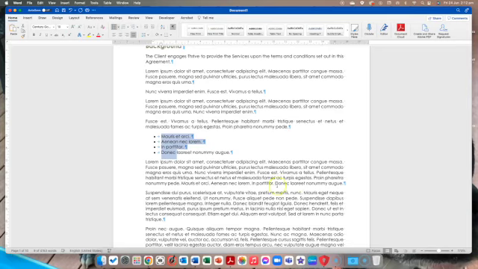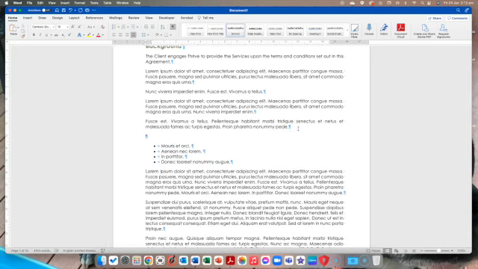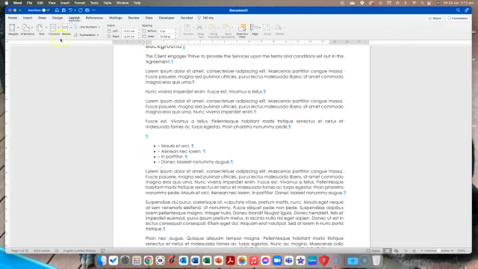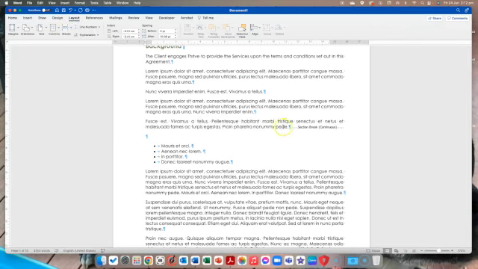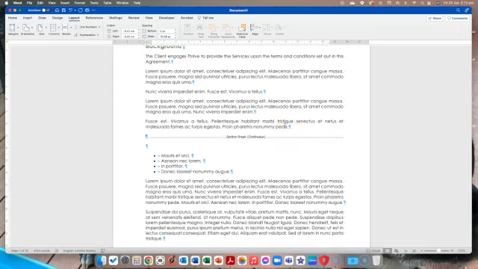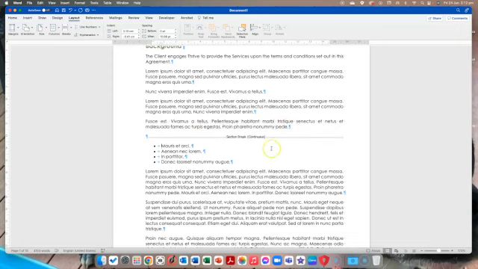So what we're going to do is use a continuous section break to be able to format these into columns. To do that, I'm going to pop in a return, go back to my layout tab, and pop in a continuous break. A continuous break at this stage won't do anything to the content; nothing changes.